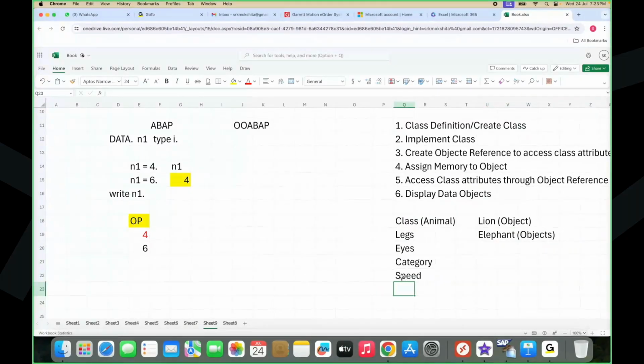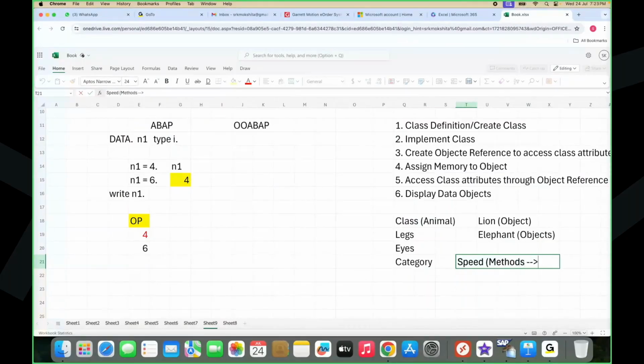These are properties, and these are functionalities. Functionality means you have to provide something as an input, and based on that you can determine the speed. These functionalities we call methods in class concepts. These methods, in classical programming, are an exact replica of function modules. In these methods we are going to write our logic.